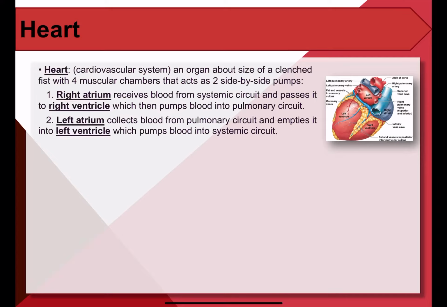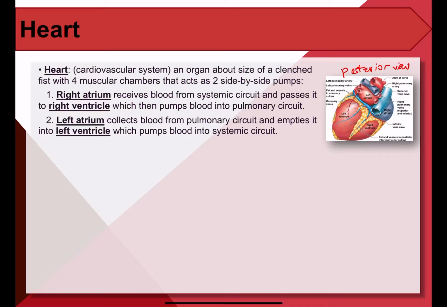So the heart is divided into 4 muscular chambers, serving the main function of pumping blood from one place to another, of course. You have the right atrium, which is right here. This is actually the posterior view of the heart. So make sure when you're looking at models, what students get mixed up with is not labeling them, but right versus left. So make sure whenever you're looking at an anterior view of the heart, you're looking at some patient's heart, which means your right is not the patient's right.